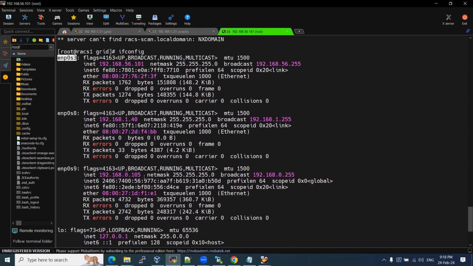Okay, that is fine. 105, it took the internet one. It should not take this 105 for internet. We gave this IP for our SCAN, but it is taking it for this. It should not take it. I need to change that IP now.